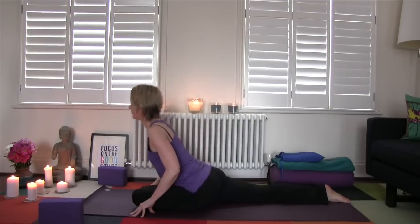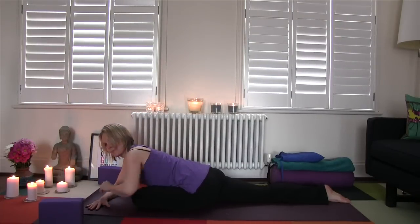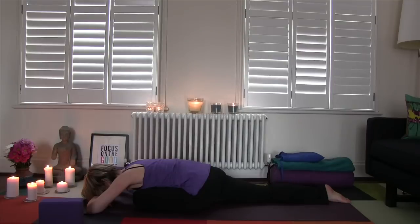And exhale, hinge it forward. I'm going to make sure I don't burn off my hair. Rest your forehead onto the hands, or feel free to rest your forehead on a block. So that your head becomes heavy, that your arms become heavy, that your hips become heavy.